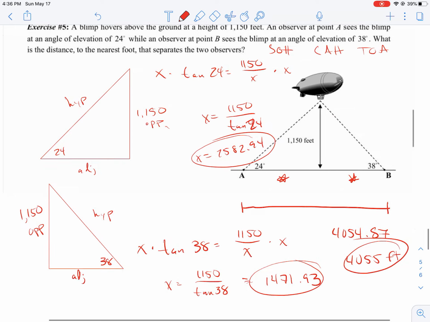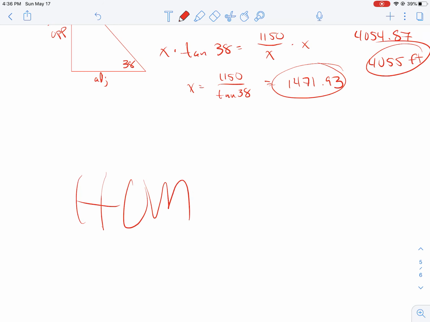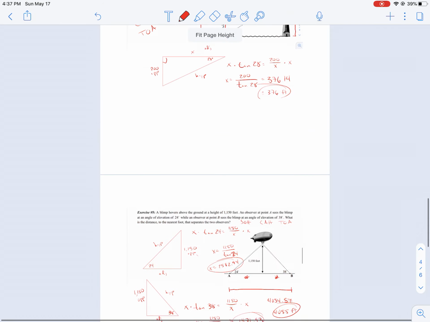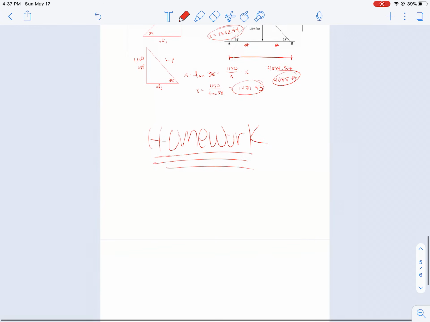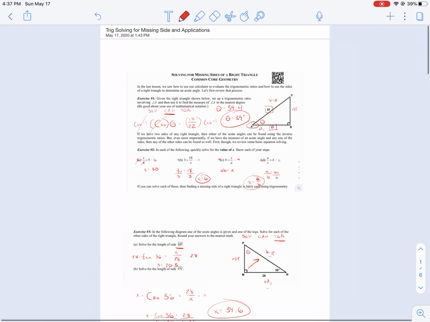Okie doke. Now, there should be some homework down here. For some reason the note didn't load on this part, but there's going to be homework down here, so try the homework section after this part. That will be your assignment for this particular one. It should be, I think, 7 or 8 questions. Alrighty guys, good luck.